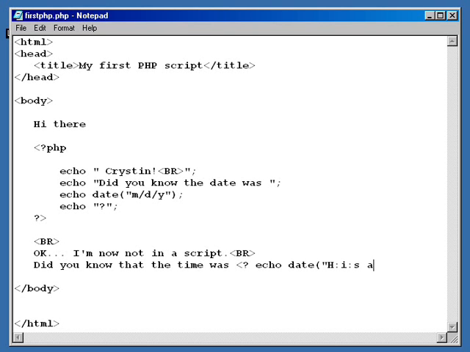Exactly. And this will take care of AM and PM? Yes. A is AM, and it'll be PM, lowercase, depending on the time. And again, this is something we could simply find from that function list, right? I would also take the H to a lowercase h for 12-hour time. Absolutely. So let's go ahead and do that, and we'll just finish this off like such.